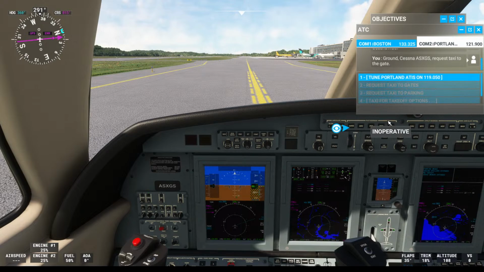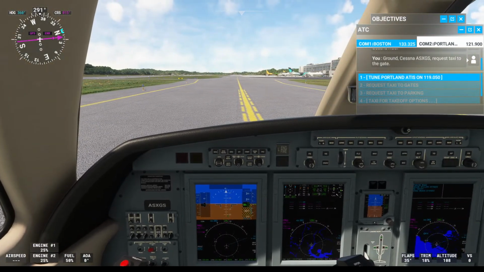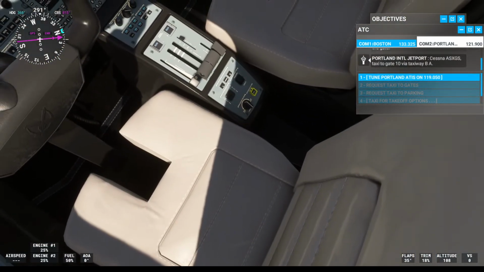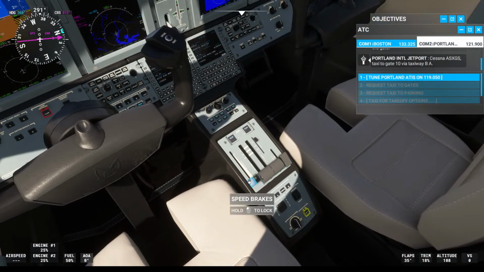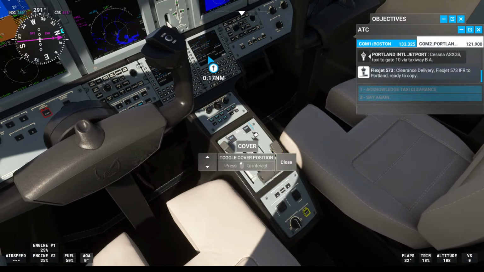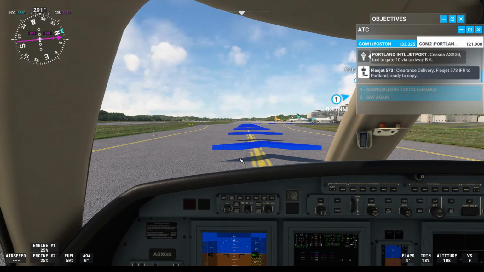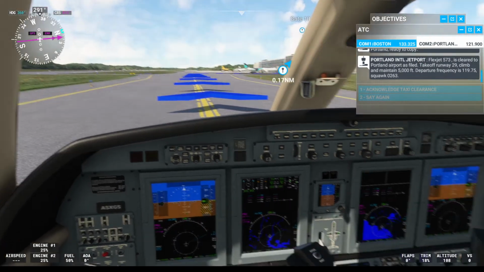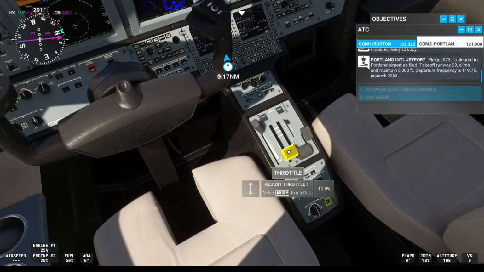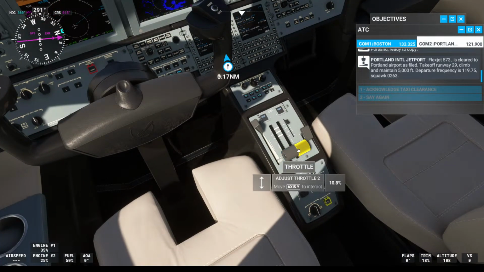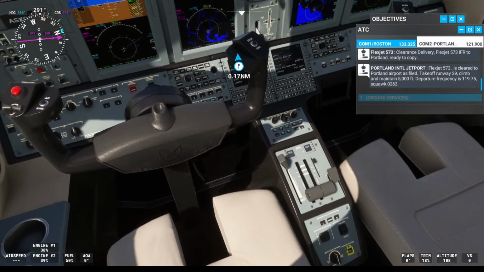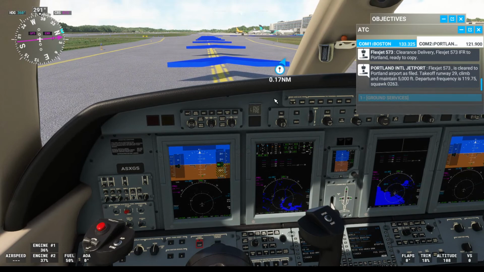Ground Cessna Alpha Sierra X-Ray Golf Sierra request taxi to the gate. Cessna Alpha Sierra X-Ray Golf Sierra Taxi to Gate 10 via Taxiway Bravo Alpha. Clearance delivery FlexJet 573 IFR to Portland ready to copy. FlexJet 573 is cleared to Portland Airport as filed. Takeoff runway 29er climb and maintain 5,000 feet. Departure frequency is 119.75 squawk 0263.